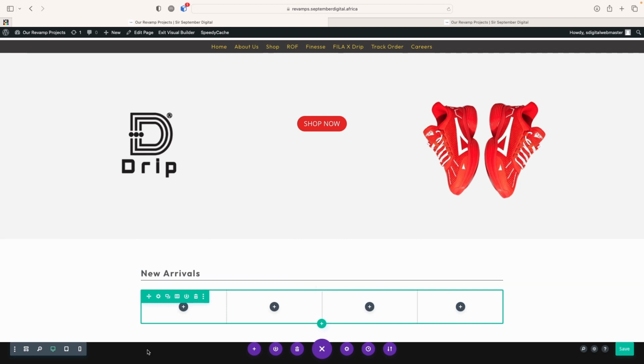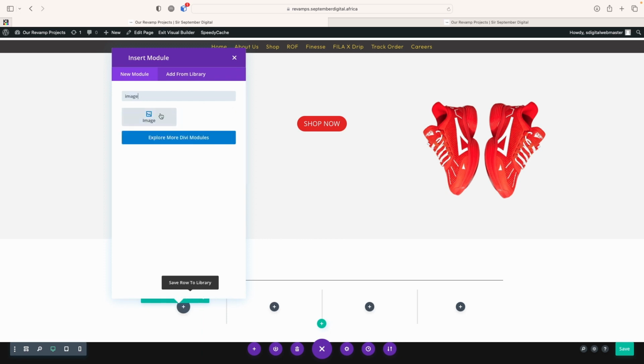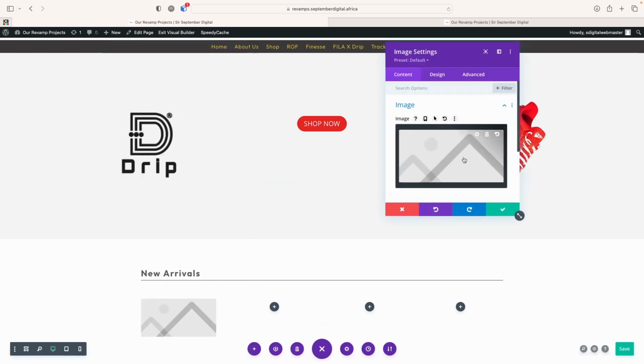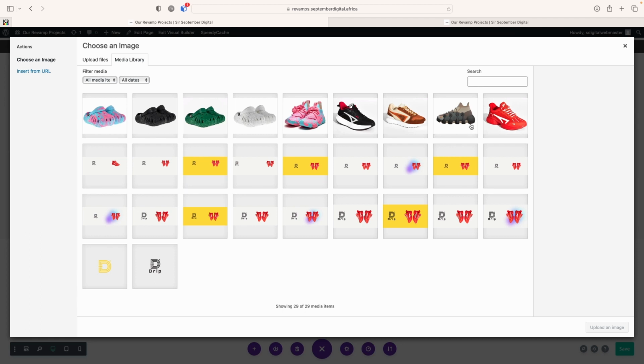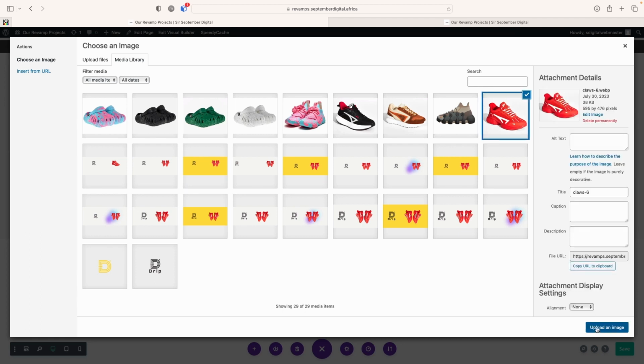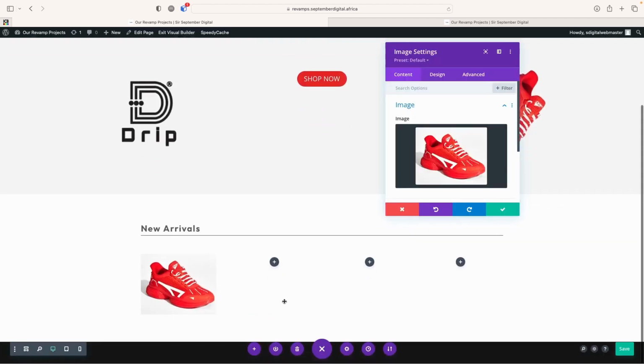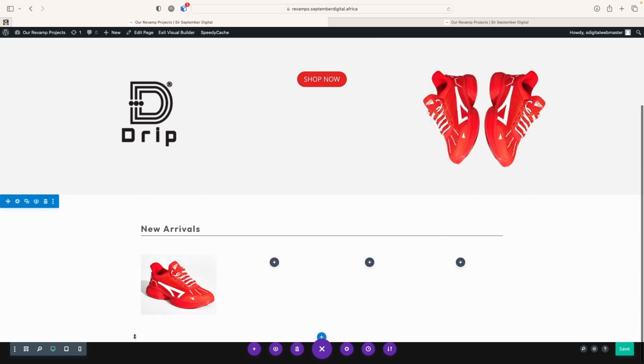Okay, so in this section, what I would do, I would add a product so that when people click through it, it goes to that product page. But like I said, we are focusing on rebuilding this site from a design perspective. We don't want the shopping functions. We don't want people shopping on this website. Okay, so we're gonna select plus image. Okay, we're gonna use image, and we're gonna select this sneaker right here. Okay, we're gonna select this one.